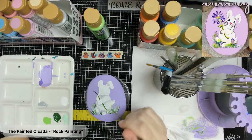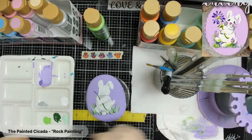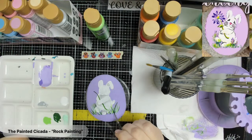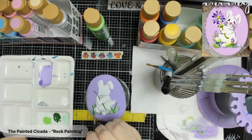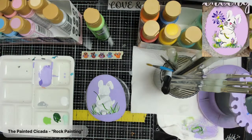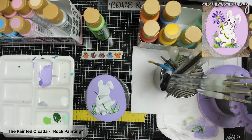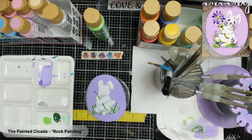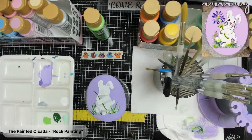And then I also want some flowers here in the grass. So I'm going to add in two stems down here, going in two different directions. And I'm using my darkest green for that. And then maybe one over here as well. Working with mostly small brushes here.